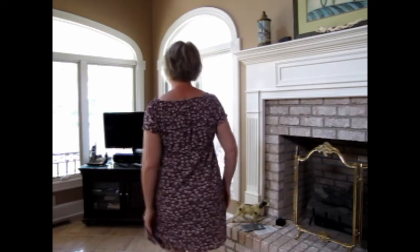Let me stand up and show it to you so you can see the full length. Okay — George is in the way, but this is it. It's a baby doll style and I think it's cute. I'm probably too old to wear it but that's okay — it's just nice. I hope it washes up fine; I'm sure it will because my other outfit from this fabric did. Thank you very much for watching, have a great Independence Day — it will have already happened by the time you see this. Bye-bye!